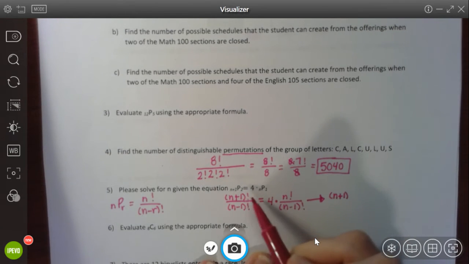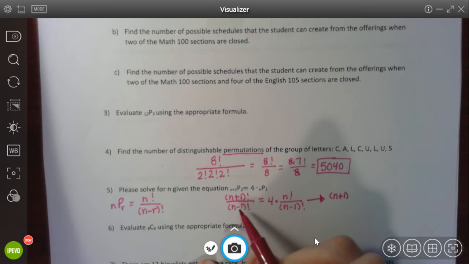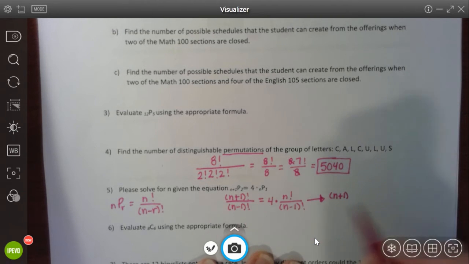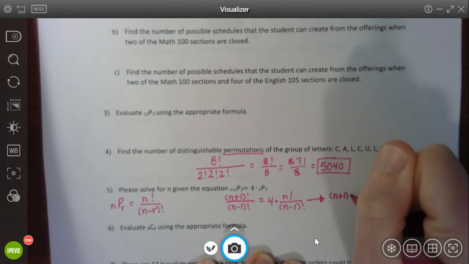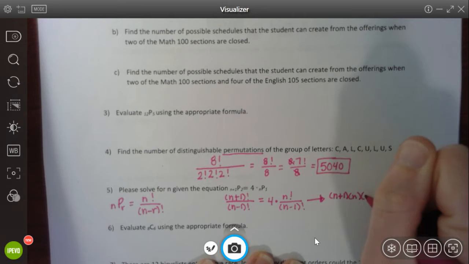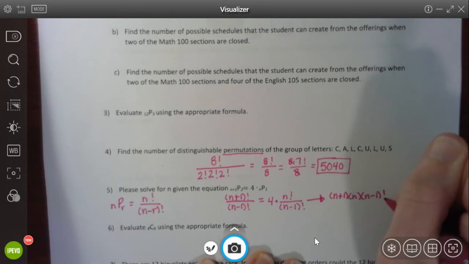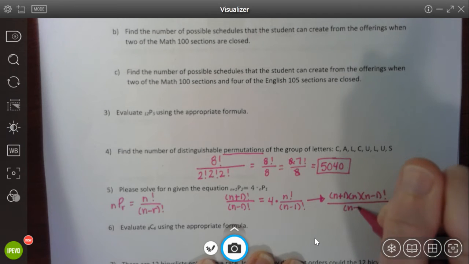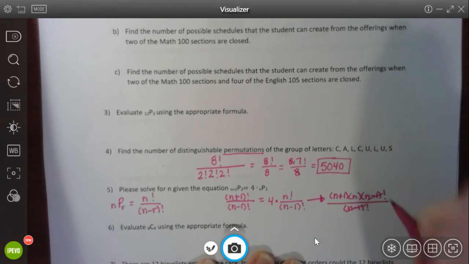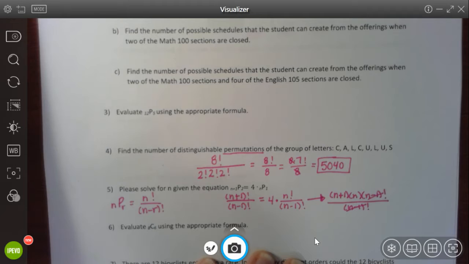So to expand that, think back to when we worked with our factorials. We take our larger factorial and we expand it until we match up with that lower value there. So n plus 1 here is my larger number, and I'm going to just keep subtracting 1 until I match up with that denominator there. So I'm going to get n plus 1. If I subtract 1 from that, I'm going to get times n. And if I subtract 1 from that, I'm going to get n minus 1 factorial. And that's going to match with that n minus 1 factorial in my denominator, and those are going to cancel.